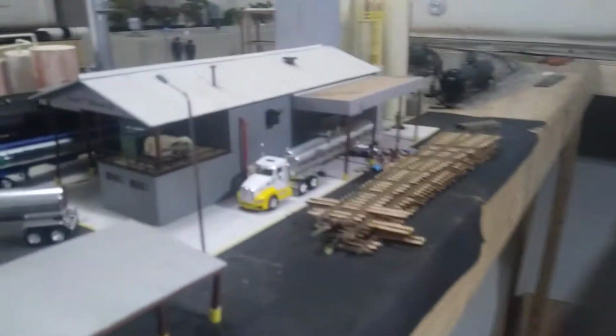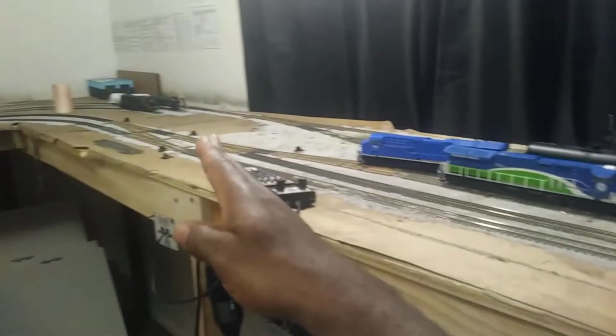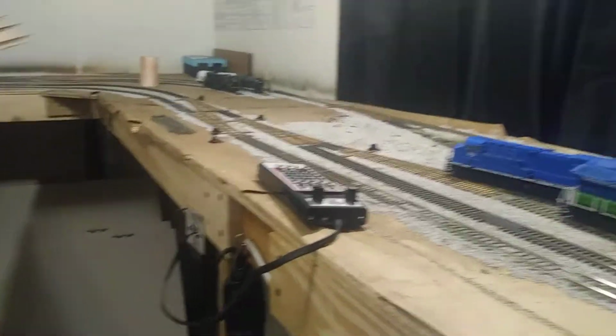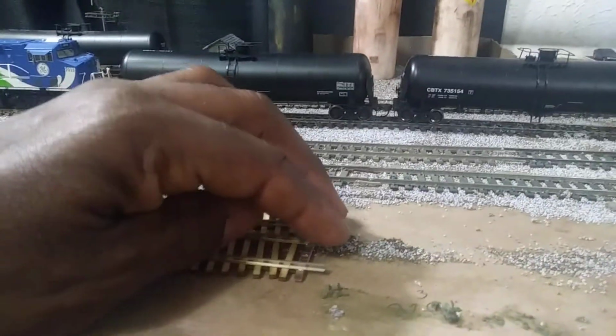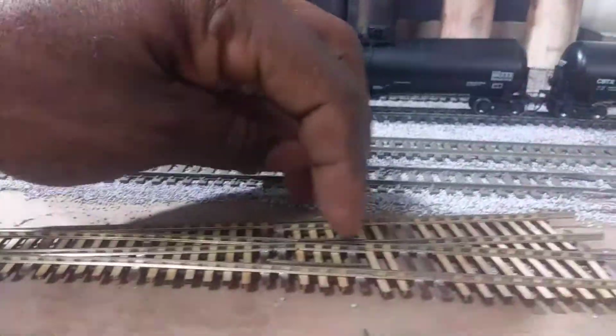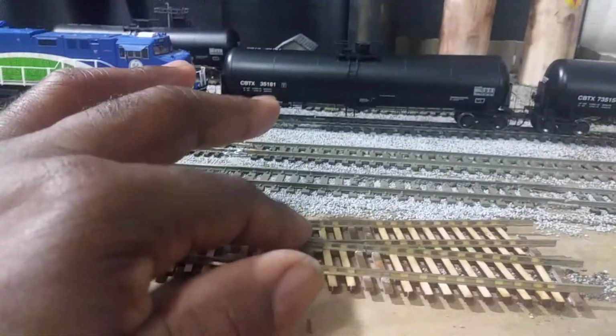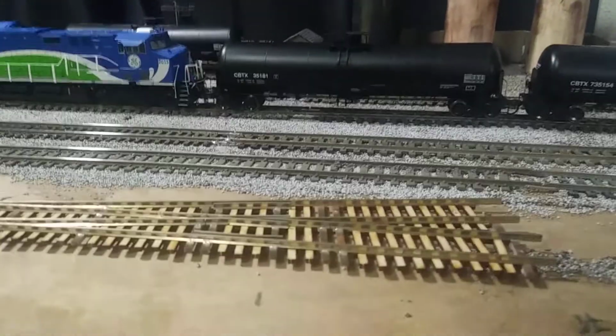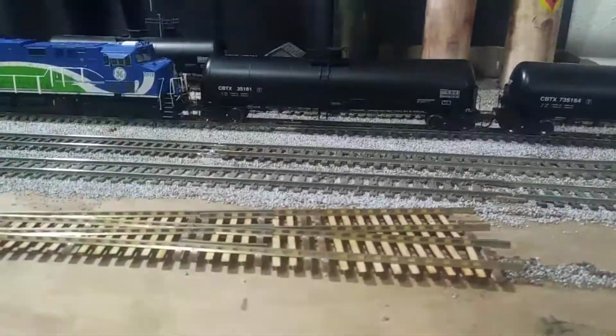And I think I went over that last night. These have a different style of wire. You can't wire the track down here and then not put wires on the switch, because if you put wires down here, somehow you'll lose connection up there on the switch. So the best way I do my wiring, I did this last night and I showed this last night. You wire the 2 inside rails and you wire the 2 outside, so that these are continuous and this is continuous, but right on the frog there's a split. They're separated. So this is an independent area of the switch where you have to wire it in, but I don't have to do that because for some strange reason the power is still connected there. I don't know how that works.